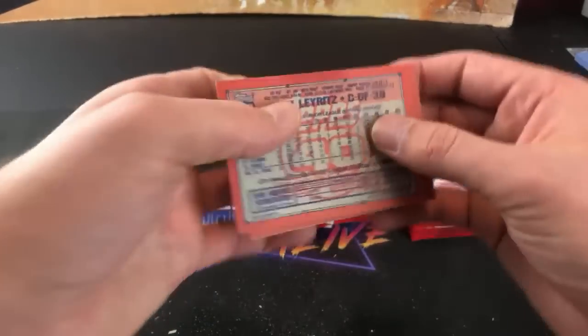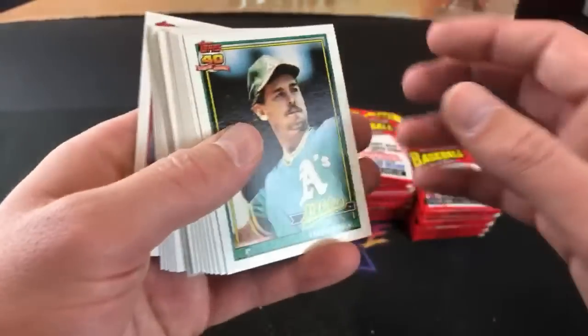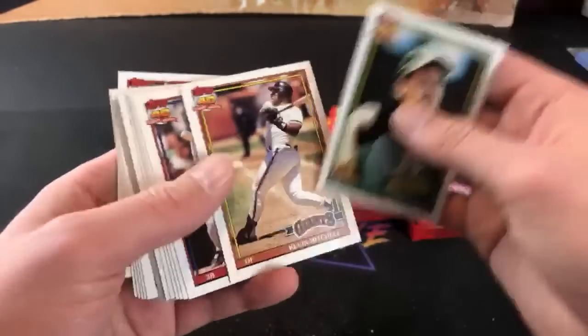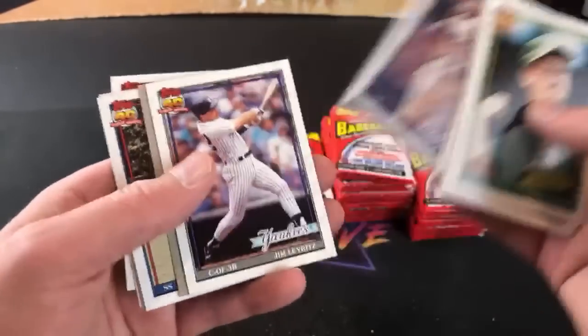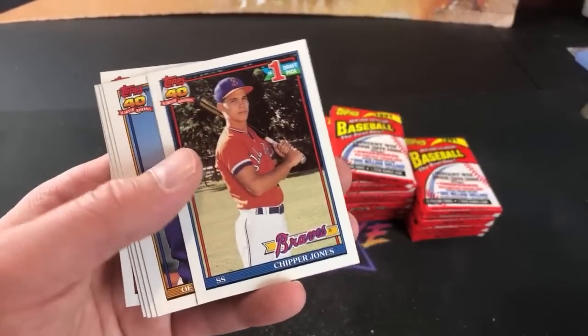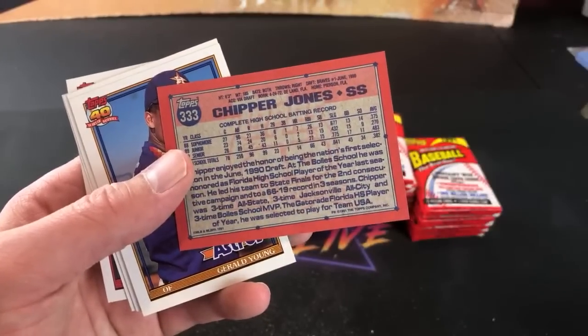Originally listed at like $758,000. And there's Chipper Jones rookie card. Very sweet. Finally. Alex Fernandez, hot card back in the day. RMM. I definitely remember that too. I was too busy yapping to pay tribute to him. There's an Eddie Murray. 10 cents created. There is Chipper. Nice. It's a pretty good looking one too. Pretty sharp.